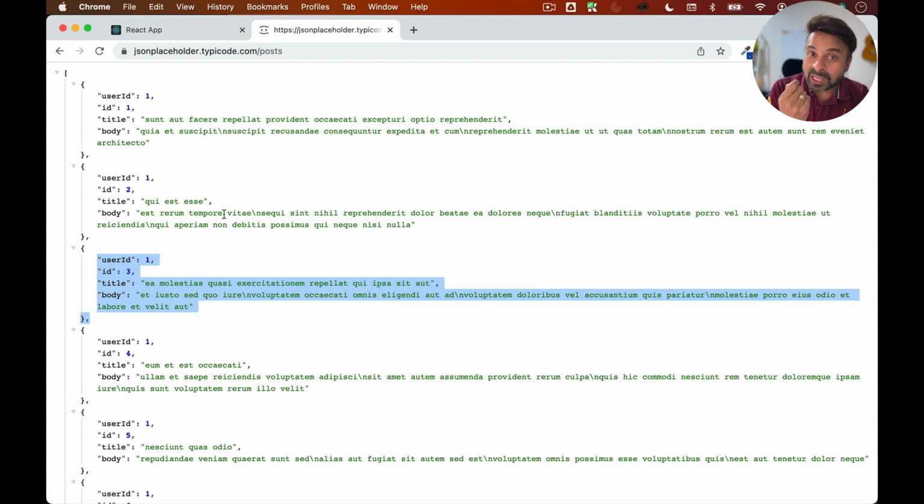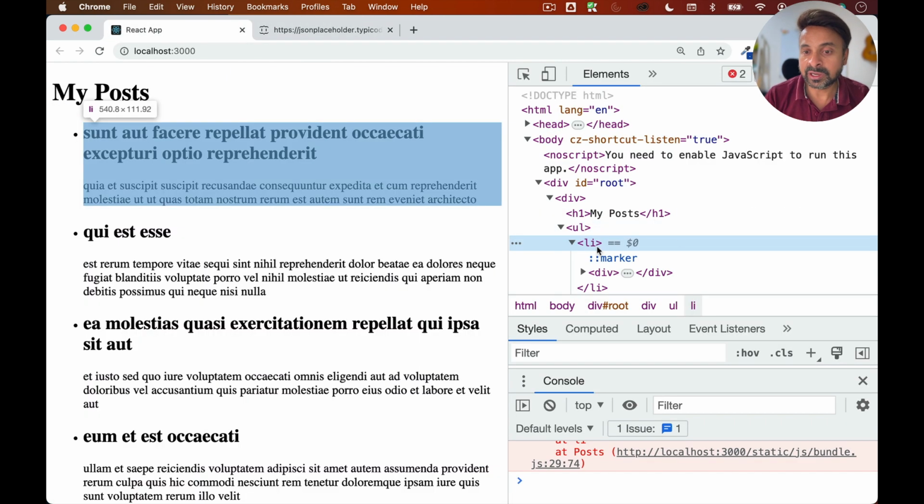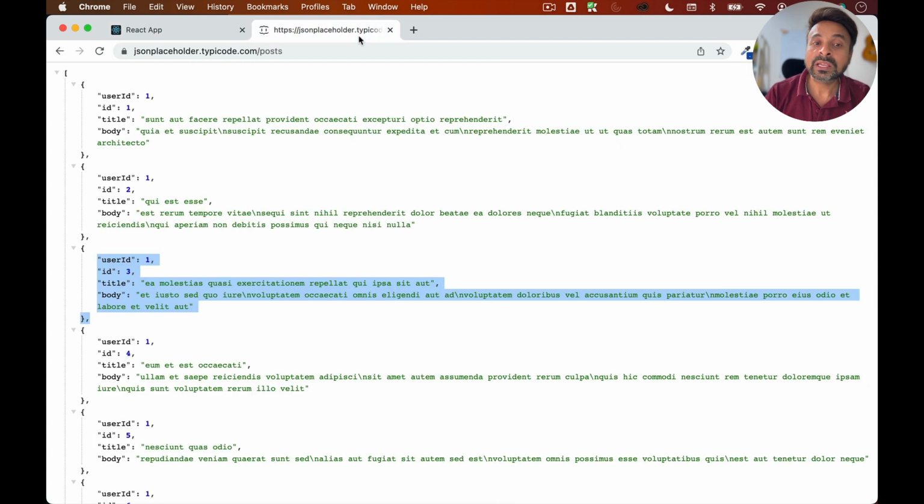I'm just trying to give you the example. But if we give the ID to each li element here, if I give that key attribute to each element here, it helps React to understand and swap only those two elements. So it's going to do the DOM swapping of these two elements only, and the rest of the elements will stay as they are. So that will help in improved performance.